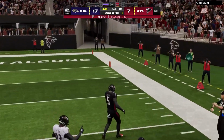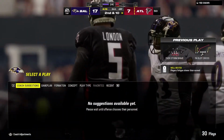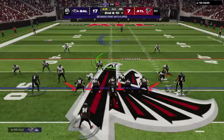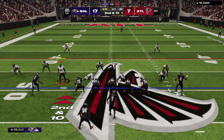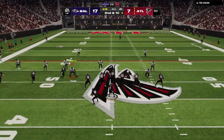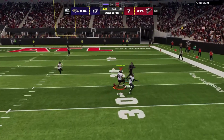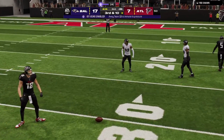They take a shot downfield there, but it winds up falling incomplete. It's been a struggle for him accruing yards in this game passing the football. So there he said, hey, I'm going to try to chuck it deep, but another incompletion. Has to be a little bit frustrating because of what you just described.